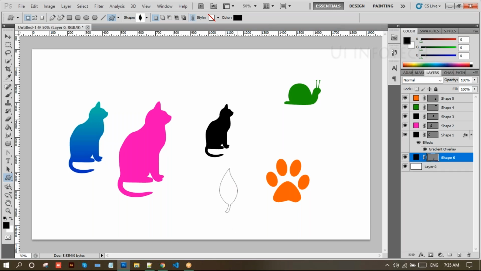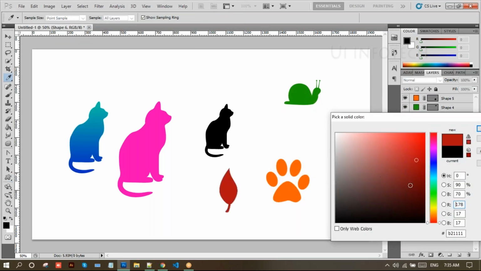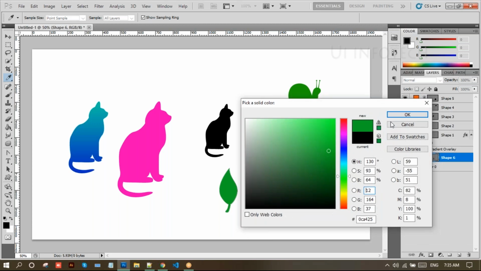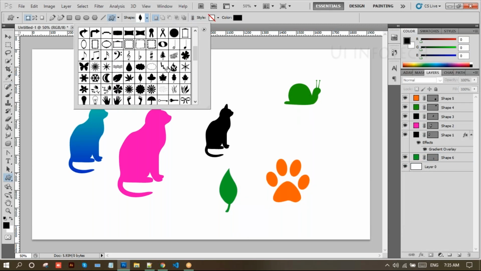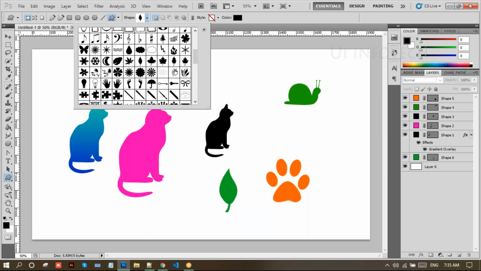So you can also draw leaves and change the color. Look, and also we can draw.